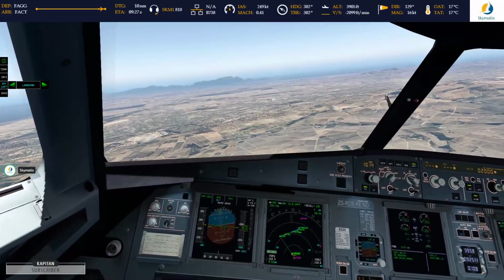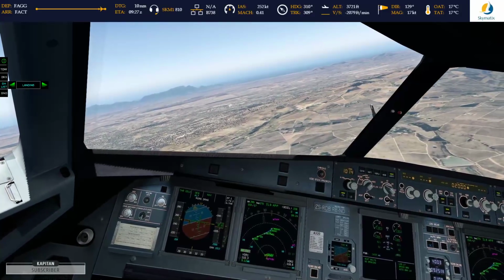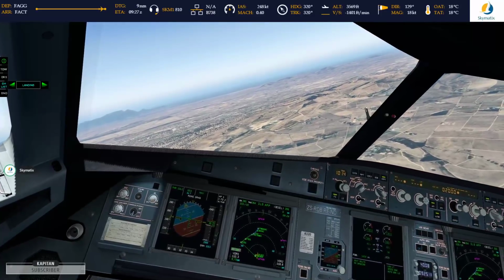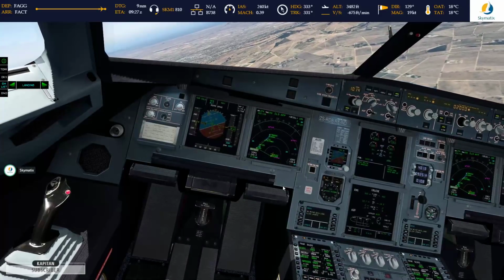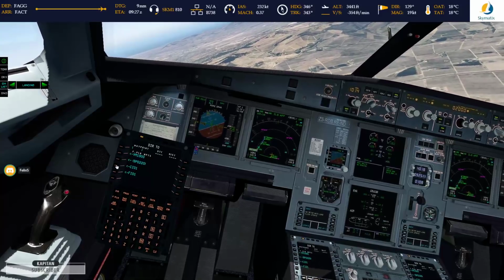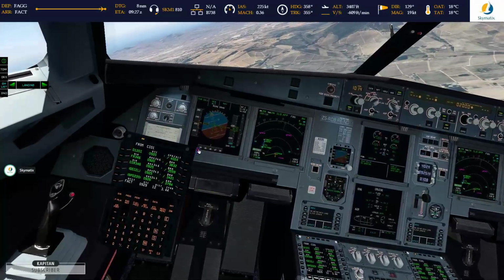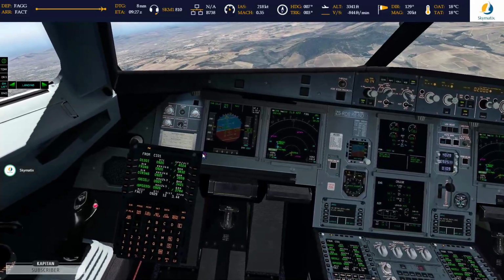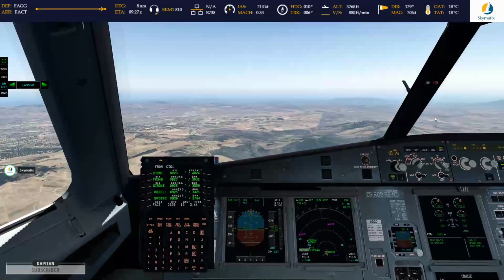Yeah. Right, so now this thing is going crazy, and spoilers full. We need to get some brakes going. Did not like that. Okay, so let's do a direct to. Might have to just do some vectoring to fix that little problem. Okay, now I'll know for the future. I won't allow the aircraft to do its crazy little stunt over there. Let's see if it actually turns now.